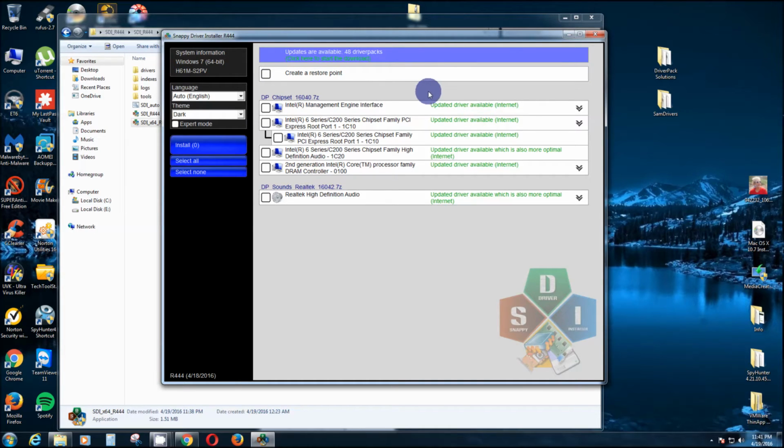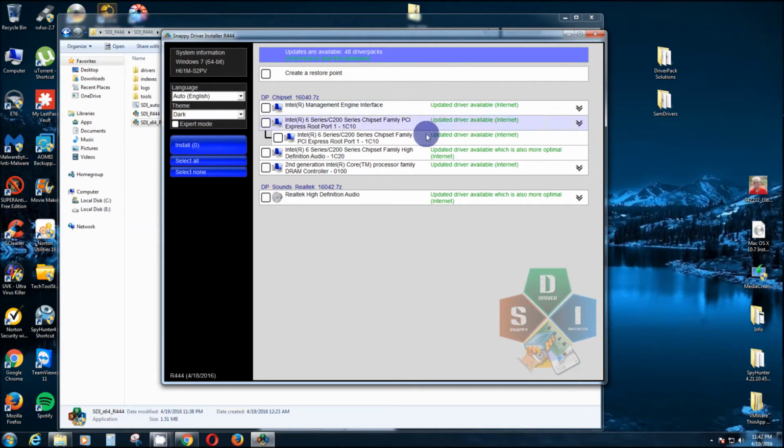Alright, the first set of drivers that you're going to want to install are the ones that says missing. In the parentheses here, it'll say missing. Now you can install, if you had 3 or 4, which would be pretty rare. Usually you only have 1, maybe 2 drivers missing for a complete clean install, or a computer that's damaged in some way. Just install the ones that are missing. Say if those were missing, I would put a check mark there and create a restore point and click install. Okay, those you can install all at once, no matter how many there is.